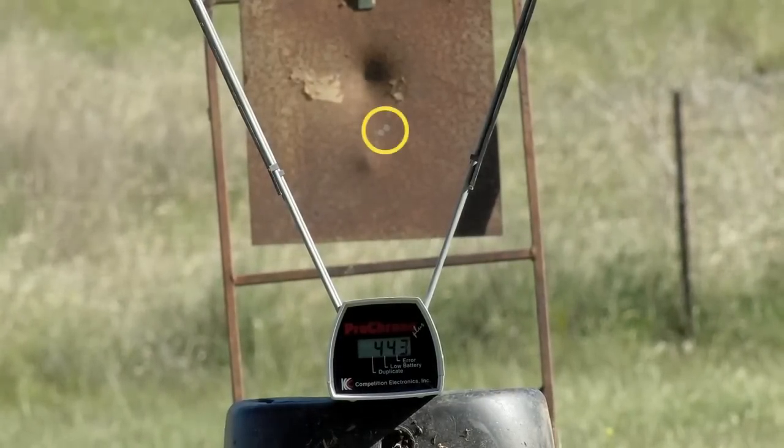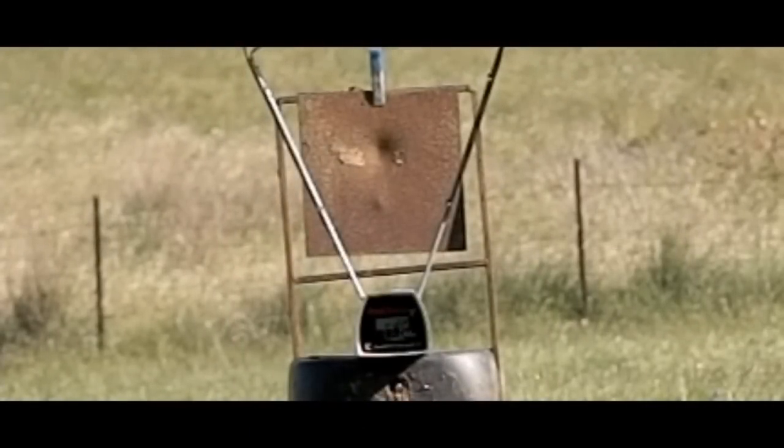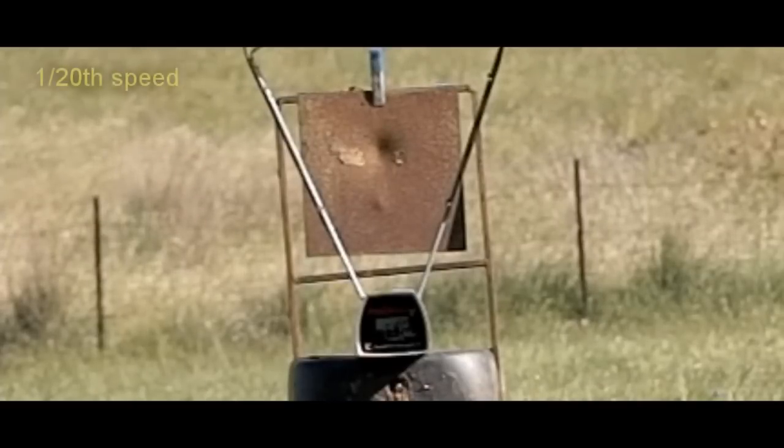So in the mid 400 feet a second range, that's about half what it should be when it was new. So the spring's worn, it's weaker than it should be, the seals are probably worn as well. So that accounts for the loss of power over the years.